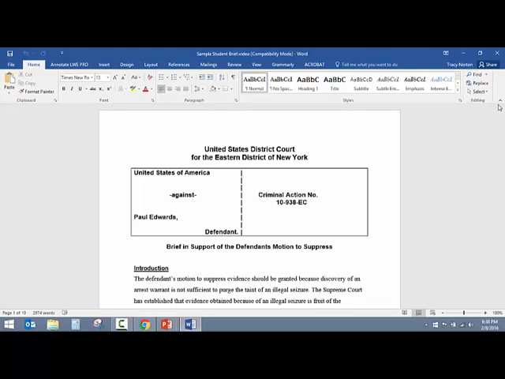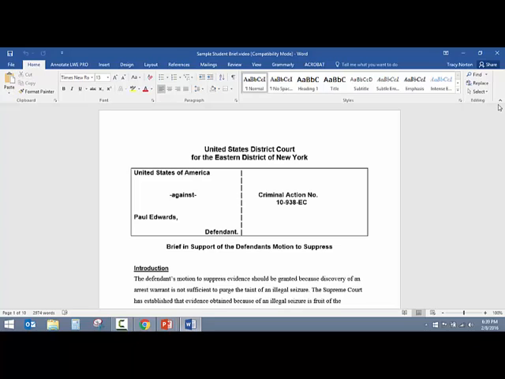One of the things you want to keep in mind is that while there aren't detailed rules that the courts have for these documents, the appellate rules give you some guidance in what courts like to see. And so the appellate rules can be helpful in deciding how you want to format your document, but we're going to talk about some variations on that in a couple of weeks that make the document a little bit more effective. And the formatting rules we're going to talk about are formatting rules that have been adopted by some courts across the country.